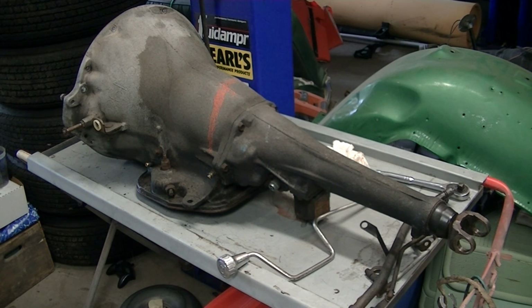I'm also going to do a couple little things. There's a shaft that usually leaks on the backside. I'm going to pull that shaft out for the rear servo band and reseal that so I don't have any issues with that. The other thing is that's going to require taking off the tail shaft, so we'll give a little how-to on removing your tail shaft.